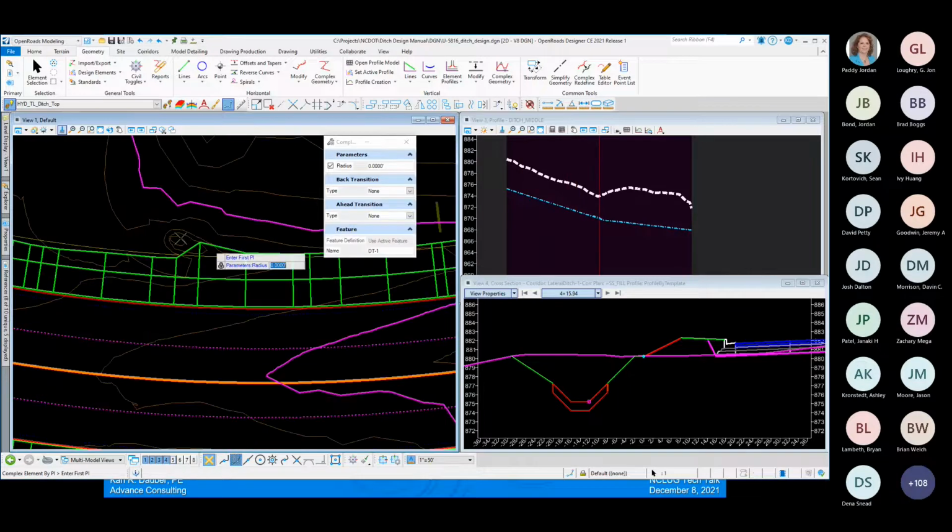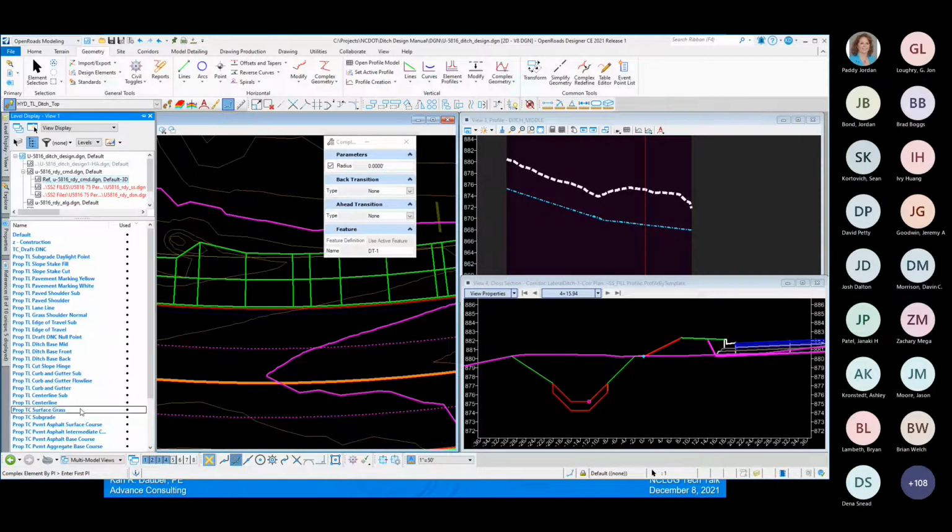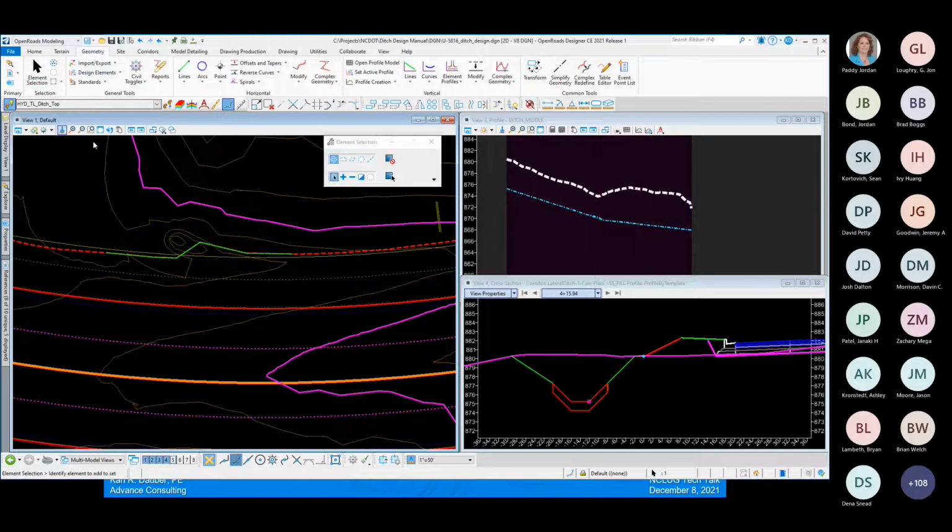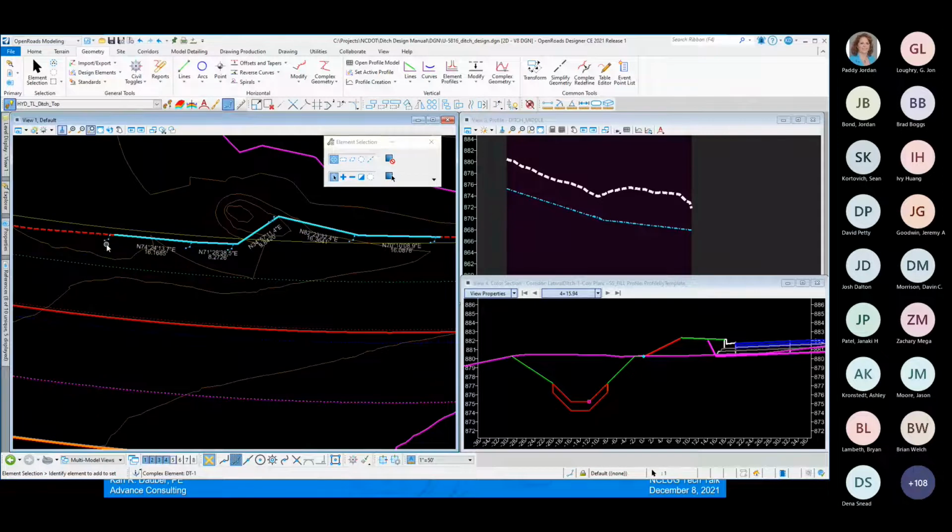That's far enough. Now I'm going to go ahead and turn off that level so that I can see the geometry that I created. Go ahead and select that. And note that this is what I'm looking for.